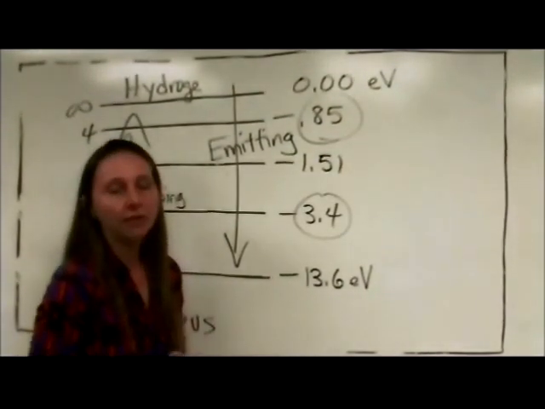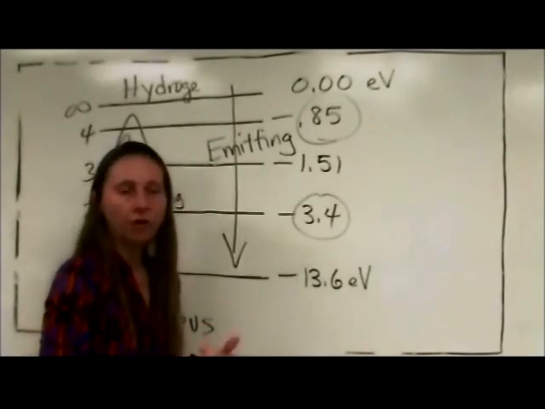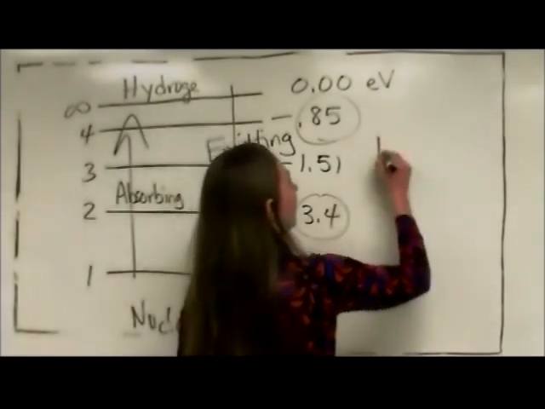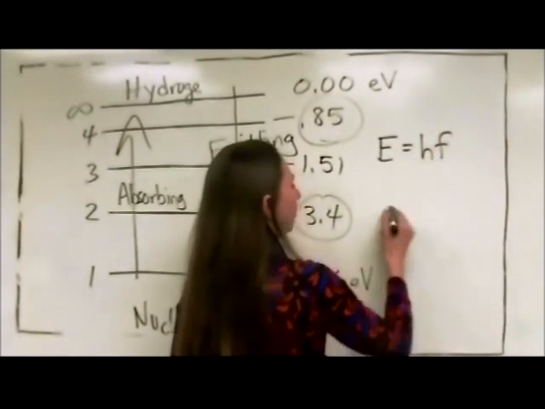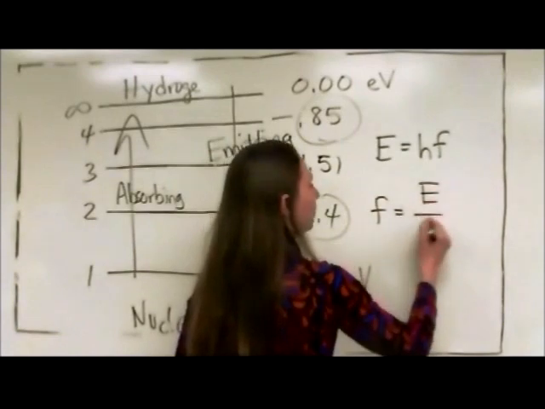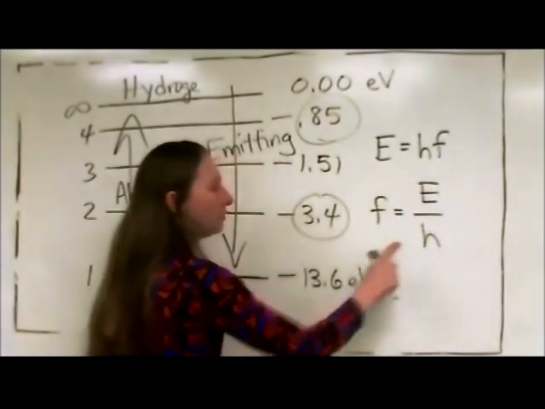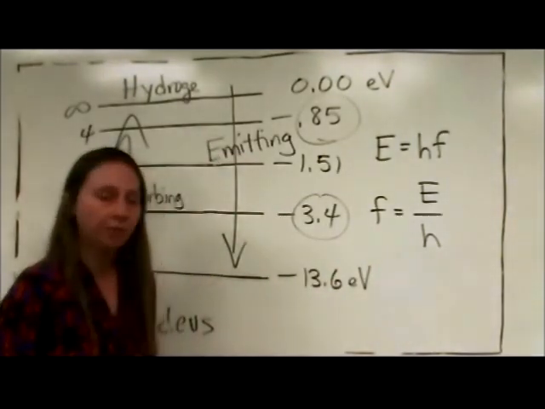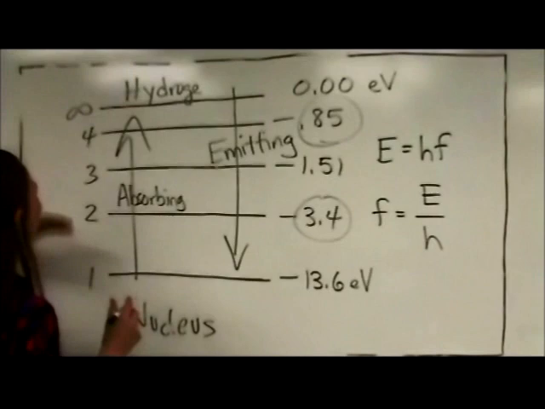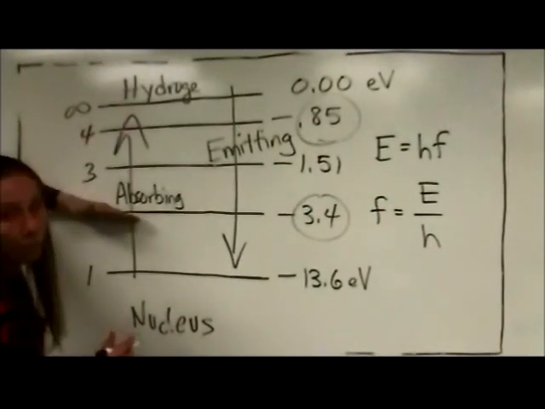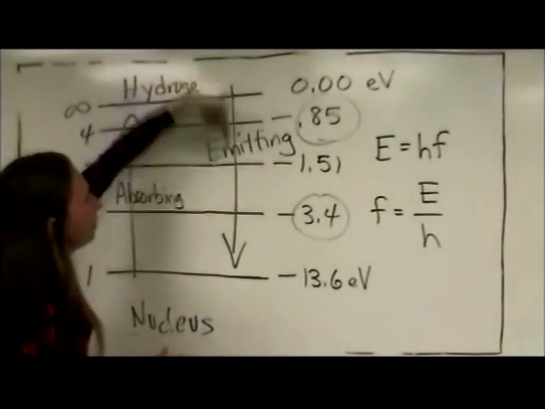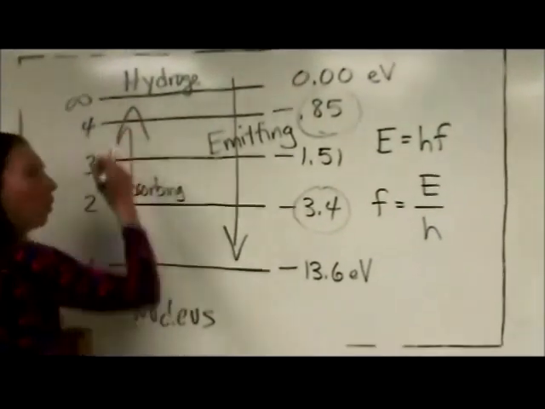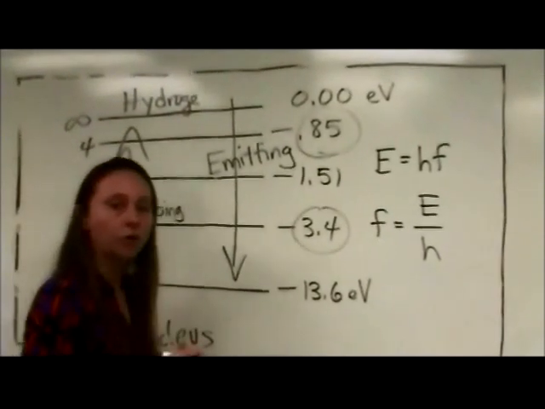You want to identify the type of light: change the electron volts to joules, then put the joules into the equation E equals hf, or f equals E over h. Take the joules, divide by Planck's constant, and you'll get the frequency of the light. You can identify the type of light, and you know if it went, for example, from 4 to 2, that way the photon was emitted. If it went from 2 to 4, that way the photon was absorbed.